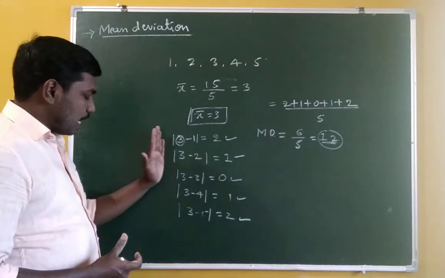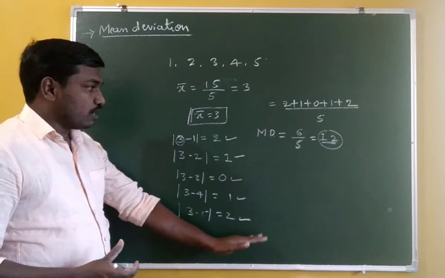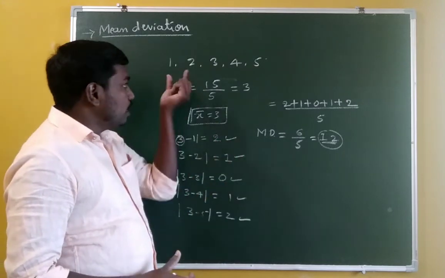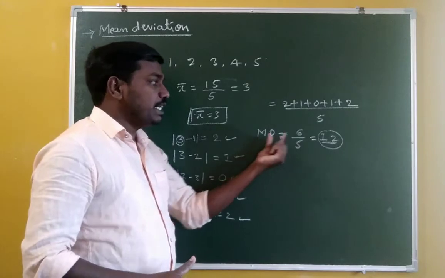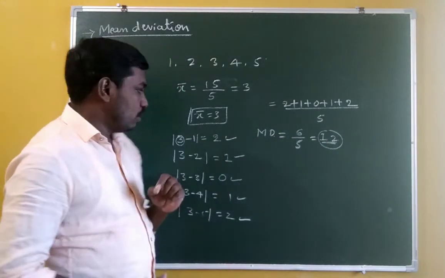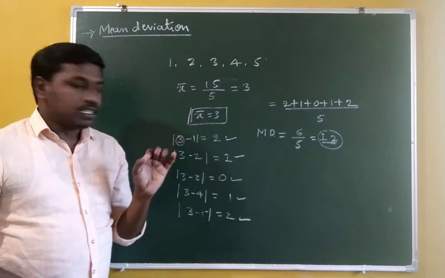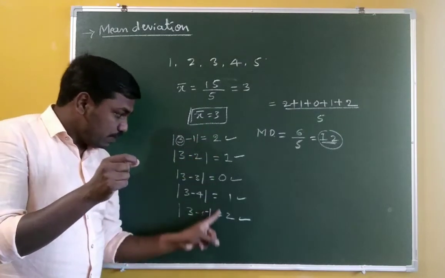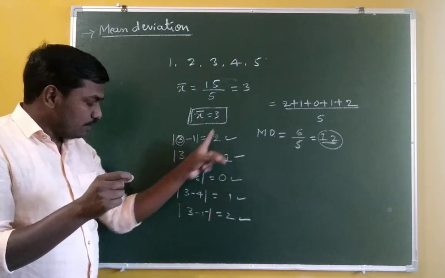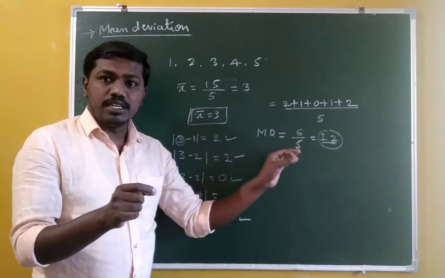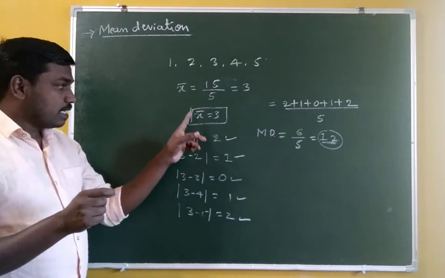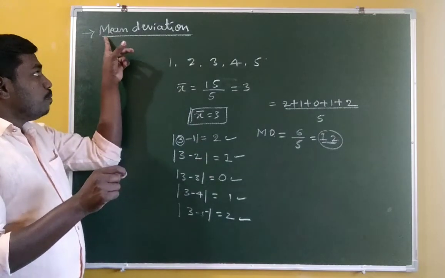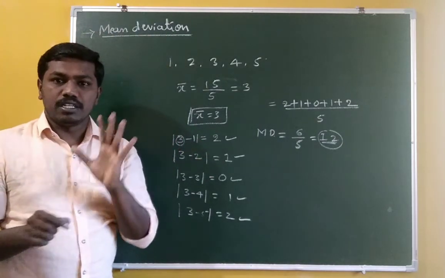Once the deviations are calculated, the next thing is the average of the deviations of each of the observations. We get the mean deviation about the mean, because we are using the mean as the measure of central tendency, the central value. We calculated the deviations, so what is the average of those deviation values? The mean deviation about the mean. For that, using this central value, the mean, we calculated the deviations. What can we call this? Mean deviation about what? The mean. Are you clear on my point?